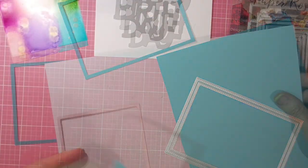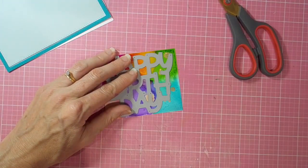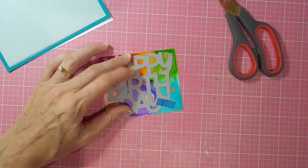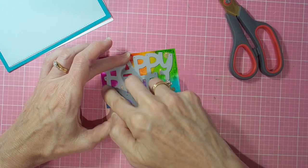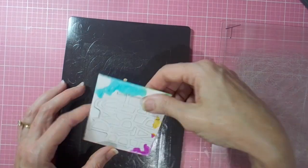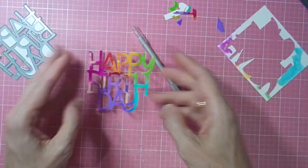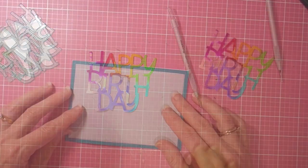So I think your card front is 4.5 inches by 5. But if I measure up our average card front, which I'm doing right now with my ruler, it is closer to 5 3/4 inches by nearly 4 1/4. So those Paper Rose dies, because they're an Australian company, fit perfectly.